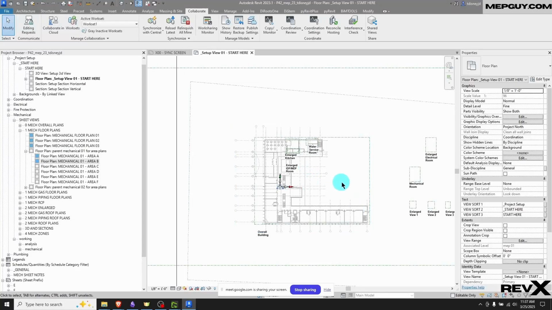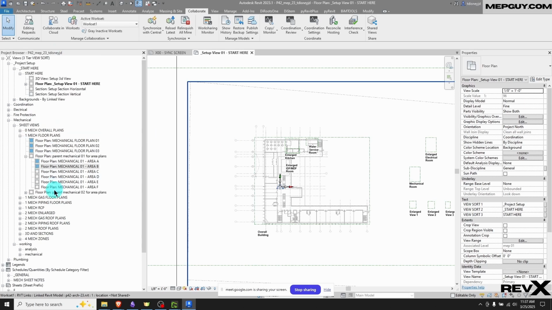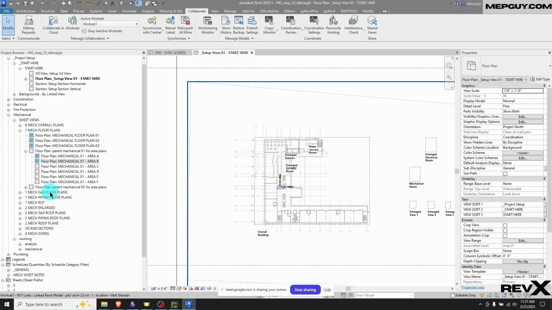All right, moving right along. The next step is to delete any unnecessary views that are in the template. Unnecessary views don't necessarily, strictly speaking, do any harm to leave in the project, but they clutter up the project browser. They make you have to scroll through more things than are necessary, and they can be confusing to people new to a project. They don't know what's important and what's not important.